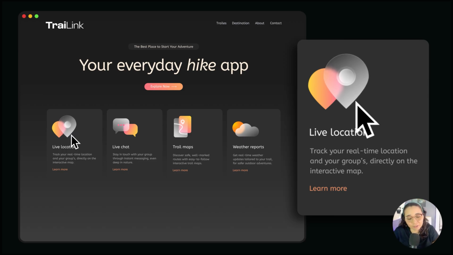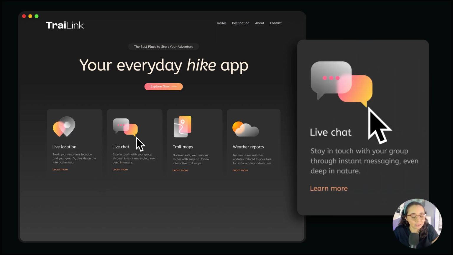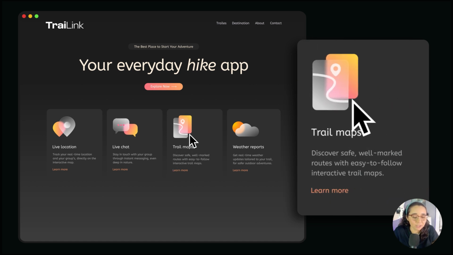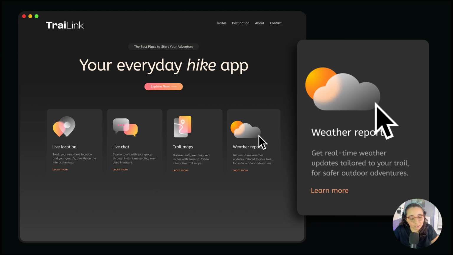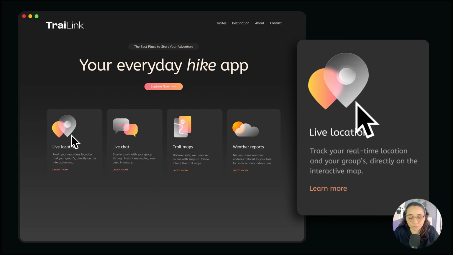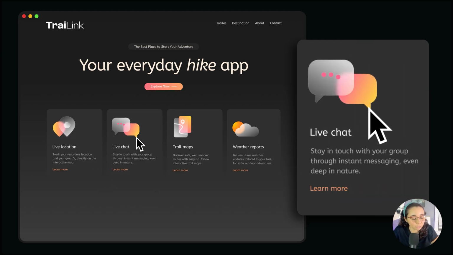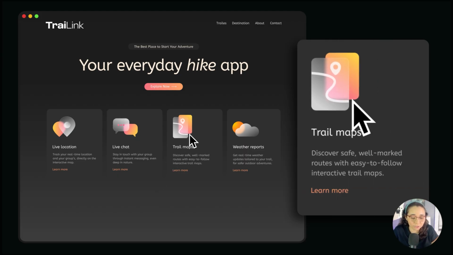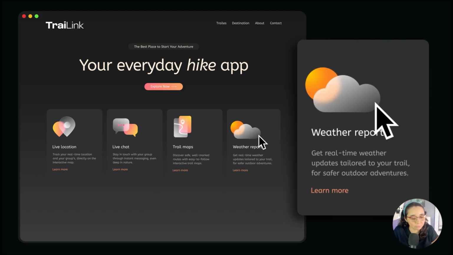All right, so this is what we're going to be working on today. As you can see, we have these 4 glassmorphic icons, and each one of them is set to start animating on hover. So when the mouse hovers over them, the animation starts, and then as you move the mouse away from it, the animation is set to reverse. This is a setting in SVGator's export window, and I'm going to teach you exactly how to do that and what settings you're going to need to use for this type of export.